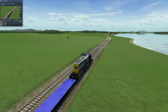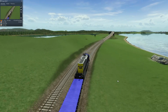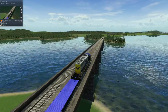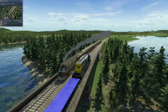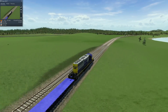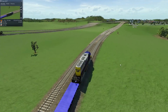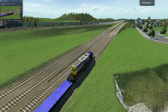And I'm not even sure what would happen if I tried to turn this around. I tried to turn this around, I don't know where it's going. Great. Absolutely great. Okay. Round the side. Those trains are going to need replacing very soon. Let's make it even faster because I'm just curious as to where this is going. There's the track it's supposed to be on, right there. Yeah, over there. Over there is where you need to be. Autosave.